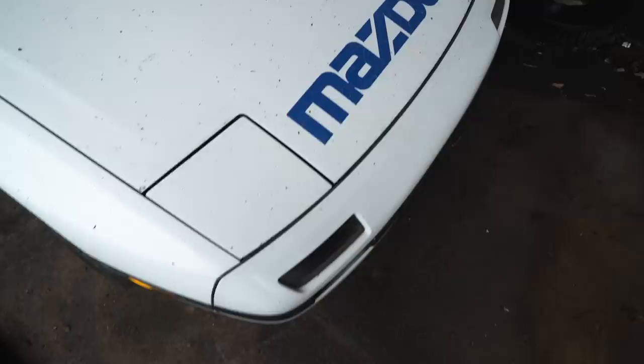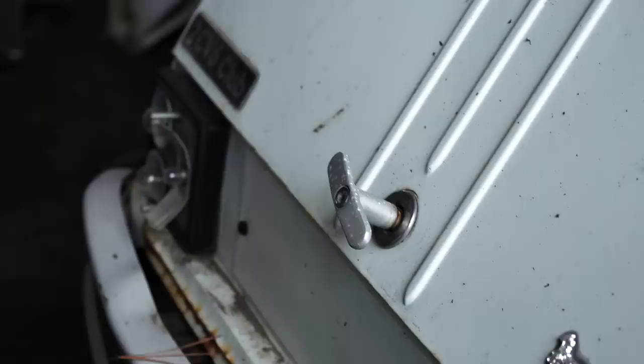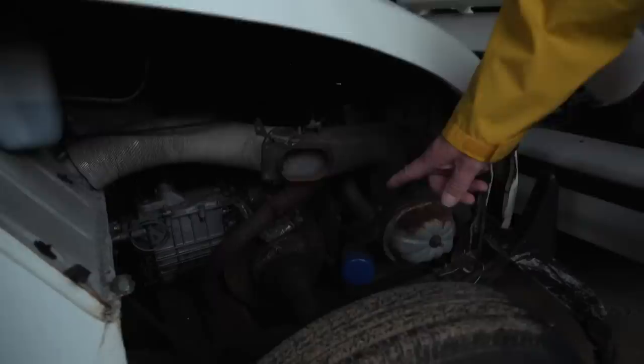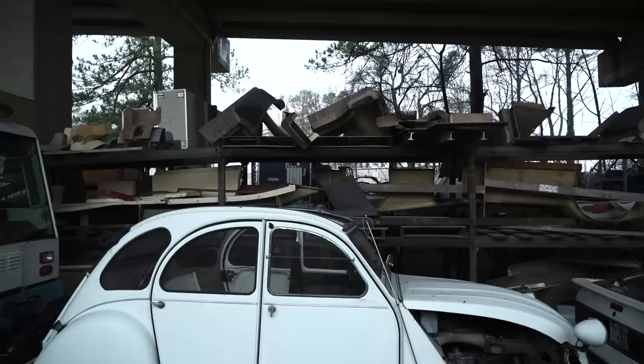This is exactly what I was hoping to find on this trip — cars like this. Another Deux Chevaux — is this a parts car or a project? It's a project car, an 84 — quite a late one. You can see it's got a two-cylinder horizontally opposed engine — one cylinder here and one on the other side. Disc brakes, but the disc brakes are inboard. If you go to France, you see these every day all over the place.